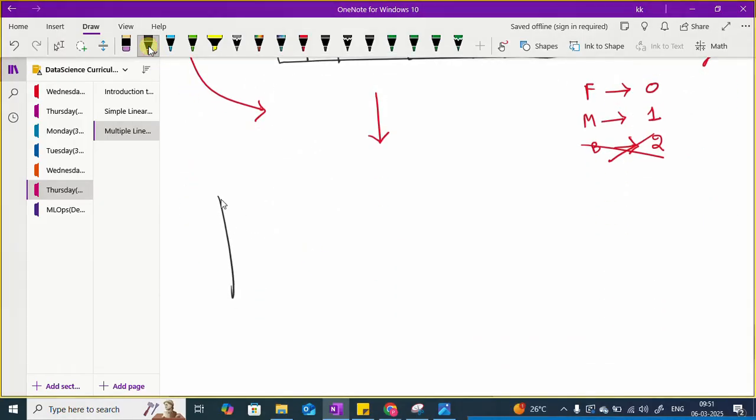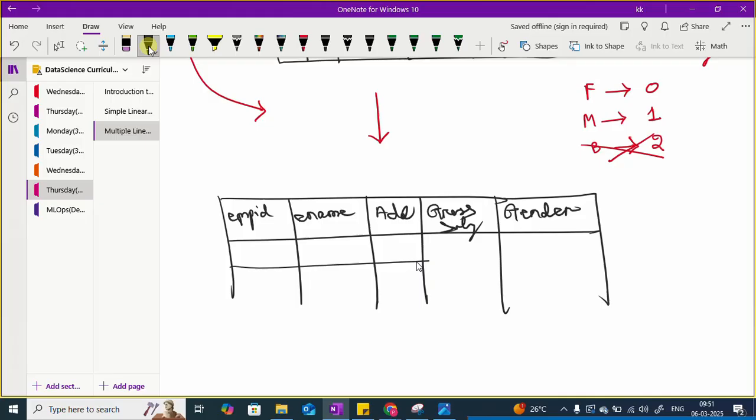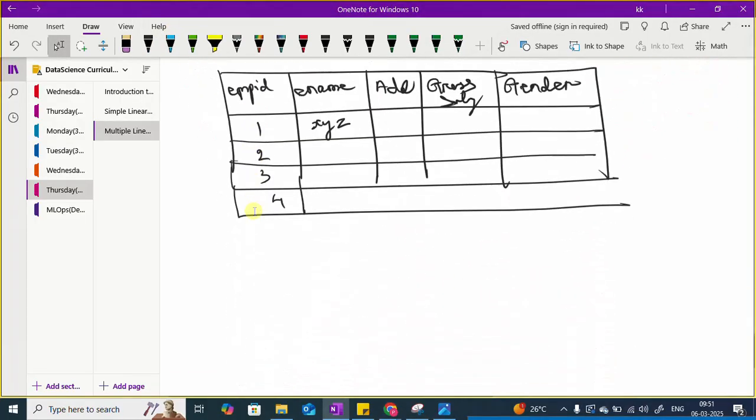That is EMPID, e-name, address, gross salary, then let's say gender. Same values. 1, 2, 3, 4. XYZ, like that. Then after XYZ, ABC, PQR, MNO, right?